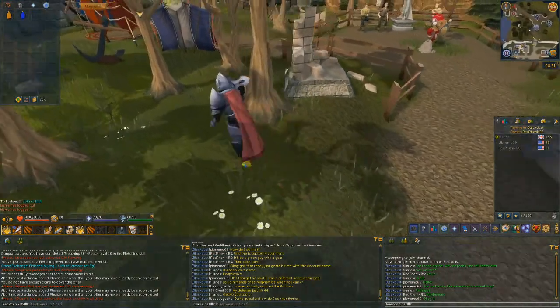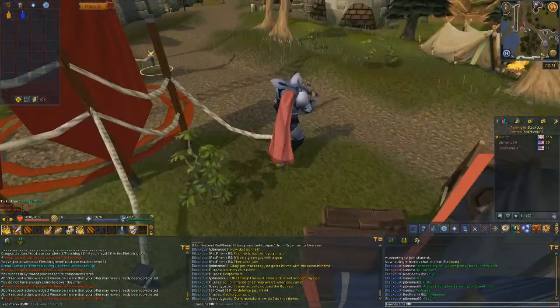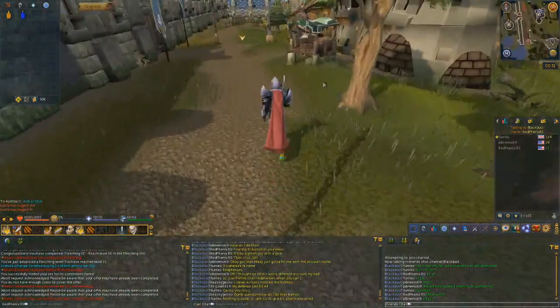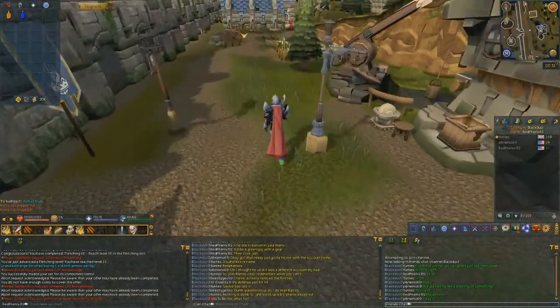Now, for simplicity's sake, I would just recommend that you buy the Goblin Mail at the Grand Exchange, buy the dyes at the Grand Exchange, dye it all there, teleport over here, and you can have this quest done in way less than the 5 minutes it took me. All with a total cost of about 5,000 gold.